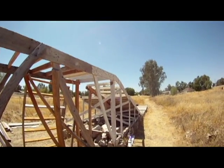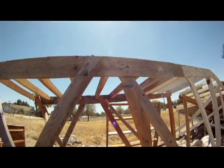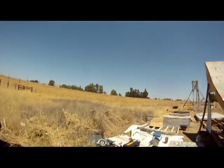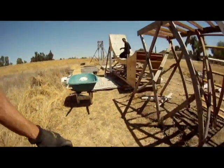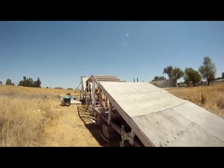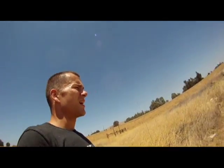Oh, look at all the beautiful hornets. They're so pretty. All right, so here we go, guys. We just finished cutting. Oh, shit. This thing's gonna break in it. So, lots of hornets. As you can see, I don't care for them very much.